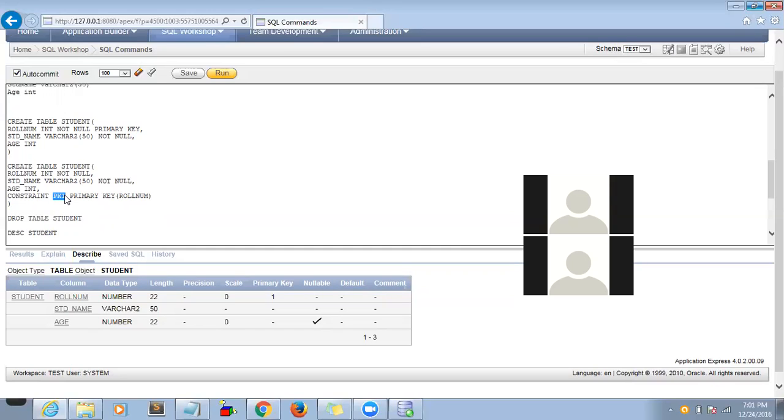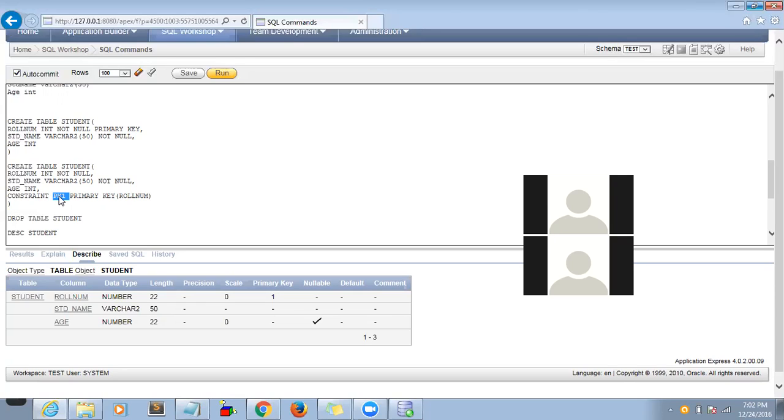So that means if we don't use the constraint name, then at that time the foreign key reference we have to use is roll number. By default it will take the column name. If you don't want the foreign key to be the column name, then you can modify that one like this. Otherwise in this case the foreign key is this one, in this case the foreign key is this one. Rest of the things are the same.